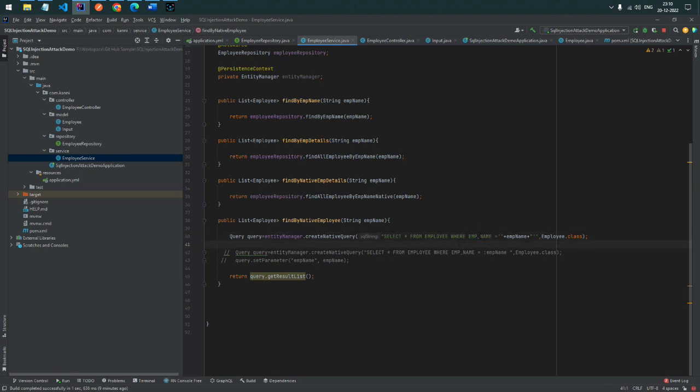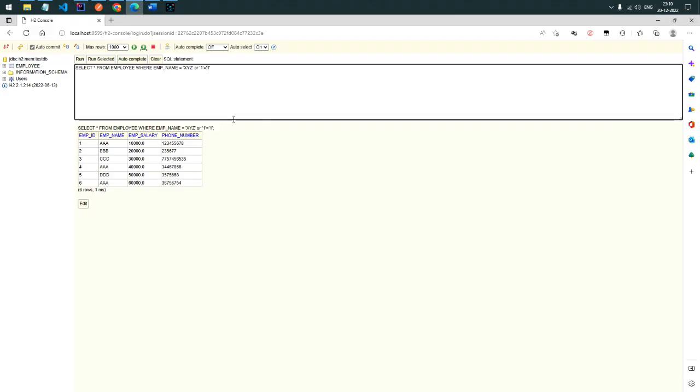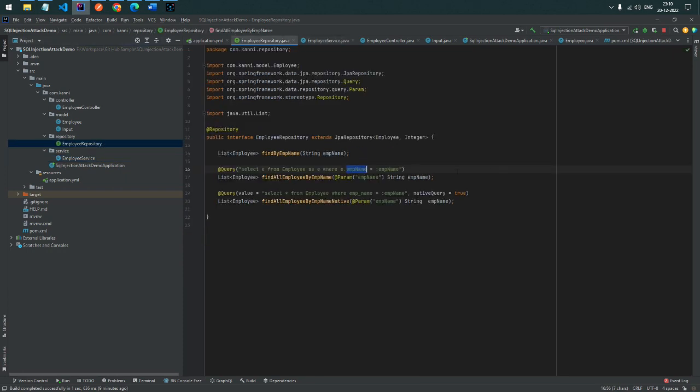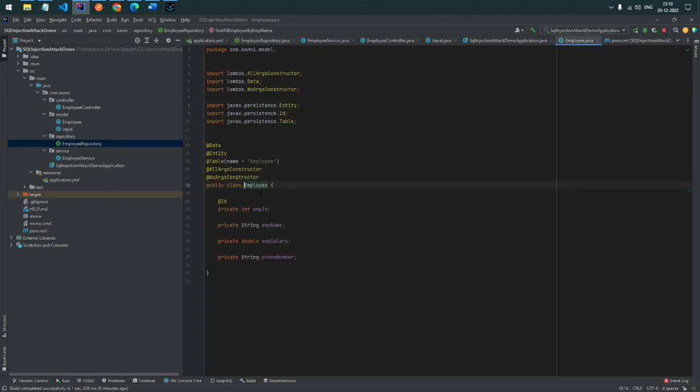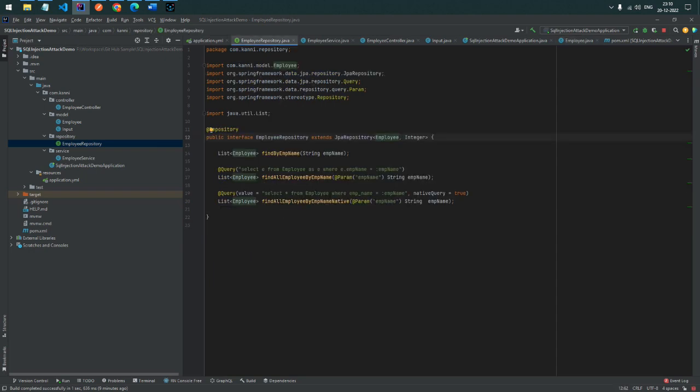Why I am saying this is pure SQL query: see here is the employee EMP name. So let me show you. Here it is showing the EMP name. It is a pure database column name, so we can access it. But in the ORM tool, we directly use EMP name as a class variable name. This is the ORM. But with a pure native query, we cannot access the employee name property. Here also we are using the EMP name, which is a tabular column name. That is the difference between an ORM query and a native query.